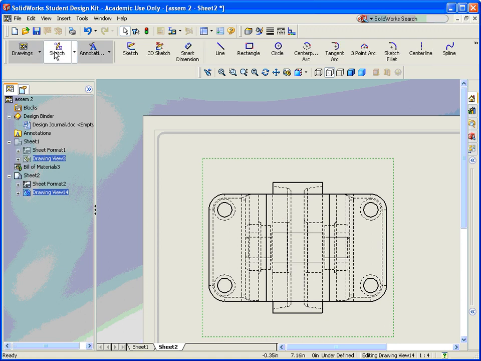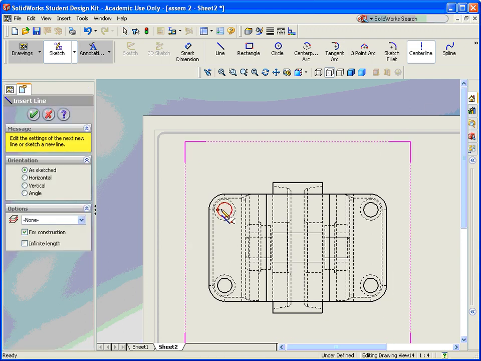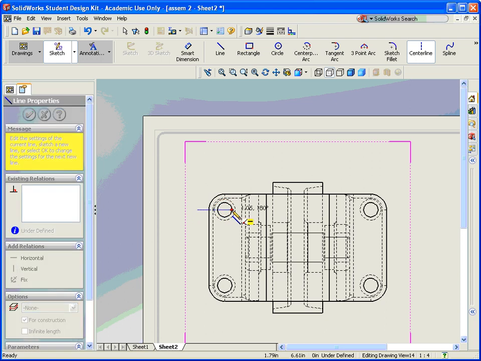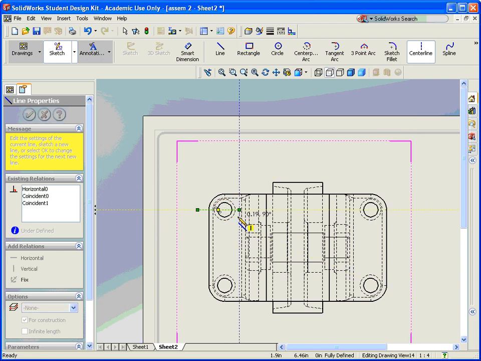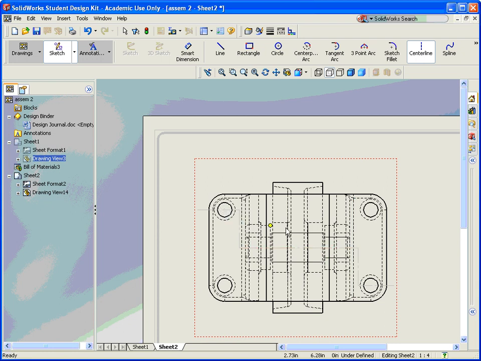So the first thing I'm going to do is turn on my sketch toolbar, and I'm going to draw some center lines in. I'm going to just hover over the center right here so I have the center. That's kind of where I want to start. So I'm going to click there. I'm going to come across, and I'm going to find the center here. You kind of have to be careful with this one. So find the quadrant, make sure it's lined up, and then across. All right, so I've got my center line in.